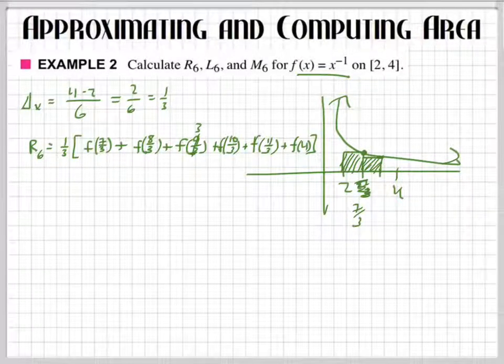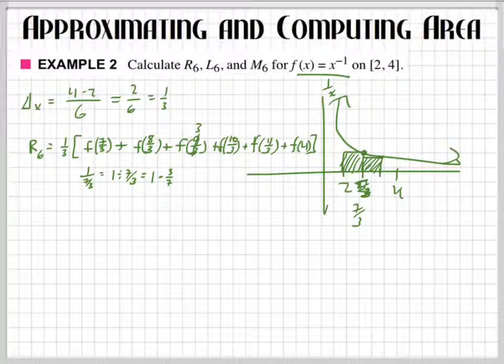Now what we would have to do is we'd have to plug all those into this function. Now the cool part about this is this is really the same as 1 over x. And so if I plug a fraction into there, we're going to end up multiplying by the reciprocal. Let's go ahead and plug in the first one so you guys can see it. It would be 1 over 7 over 3, which is the same as 1 divided by 7 over 3, which is the same as saying 1 times 3 over 7. Okay, so we really just have to take the reciprocal of this and we get our answer. And we'll do that for all the other ones.